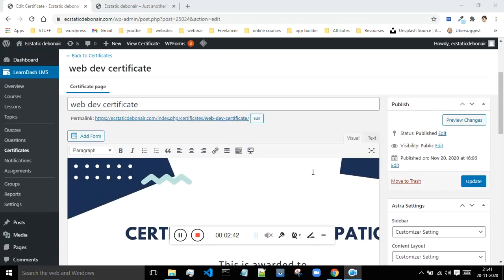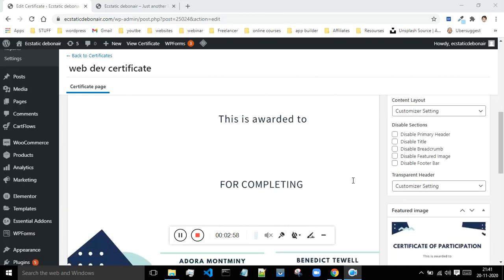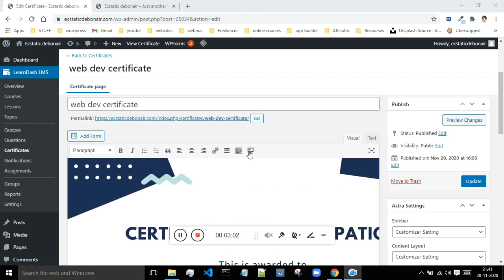Okay, so now first of all we have to add the first name and the last name over here. These are automatically generated certificates, so we cannot just add the first name and the last name of a user directly. When it comes to me, you cannot just directly write Akshay Maikar over here, because each and every user has a different name, right? So we will make use of the shortcode. Okay, so just click on this computer which is the LearnDash shortcodes.